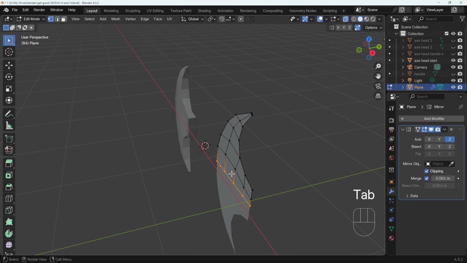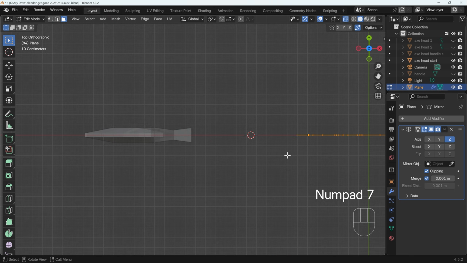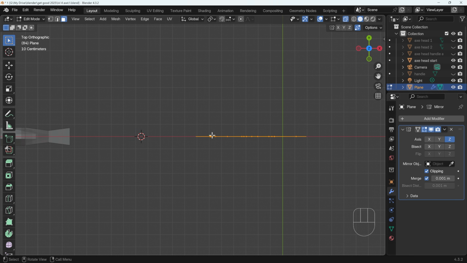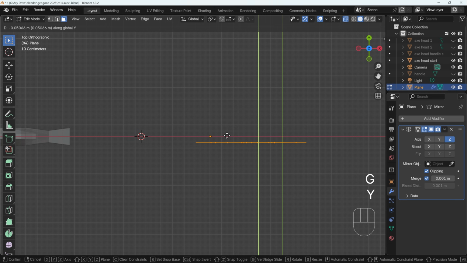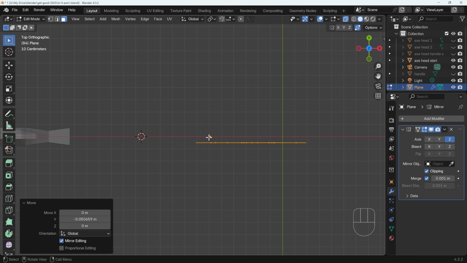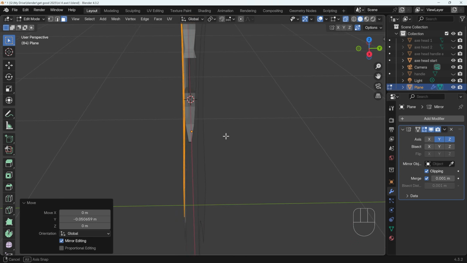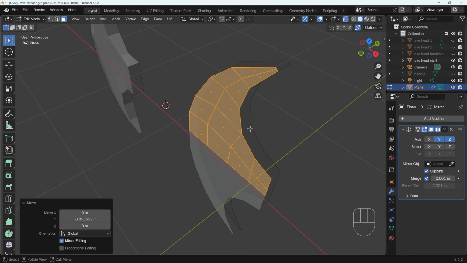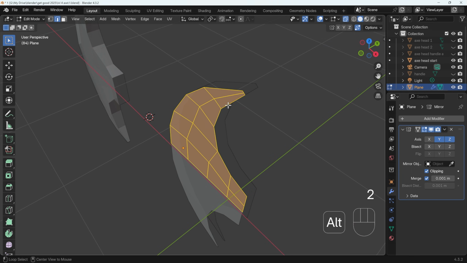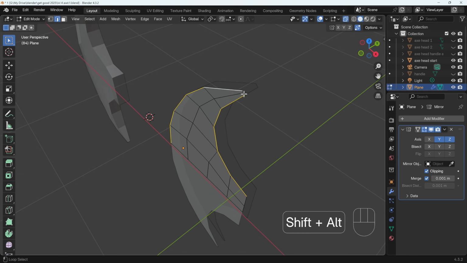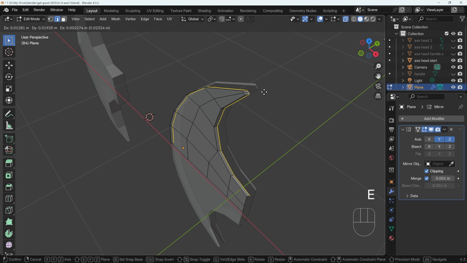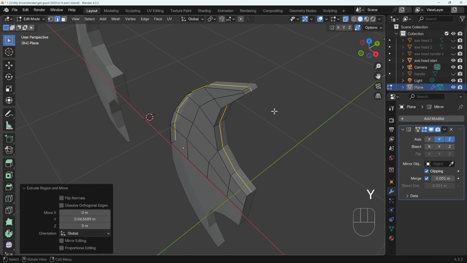So I can go into edit mode for my shape, select all my faces or vertices, it doesn't matter, to top view now. And my object origin is here, so I'll need a G then Y to move that out. So it'll mirror along the Y-axis with the object origin there. I can just tick the Y here, and we should see that appear there. And I can select the very boundary edges going all the way around, and then E to extrude outwards in the Y axis to bring them in like so.